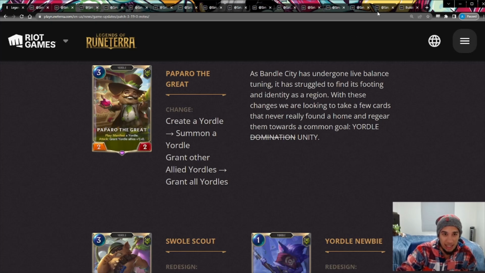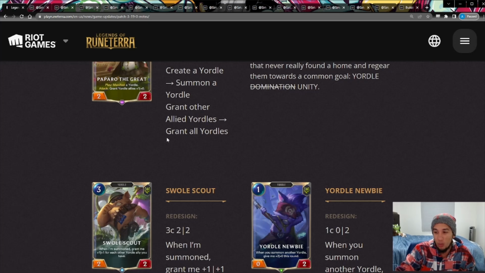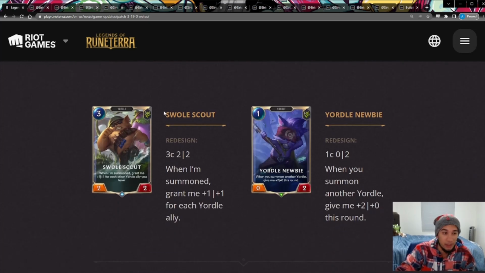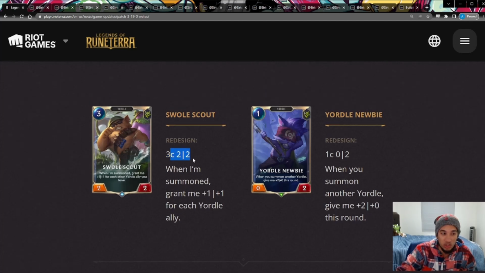Overall, I think it's a good buff. The stats stay the same, so it's a good buff. It could see some room in some like Yoro spam decks. So it should be interesting to see what creative people come up with. Because then there's other two buffs that Yoro's got as well. One is from the Soul Squad that got a complete redesign. Now it becomes a 3 cost instead of being a 4 cost. Now it's a 3 cost 2/2.